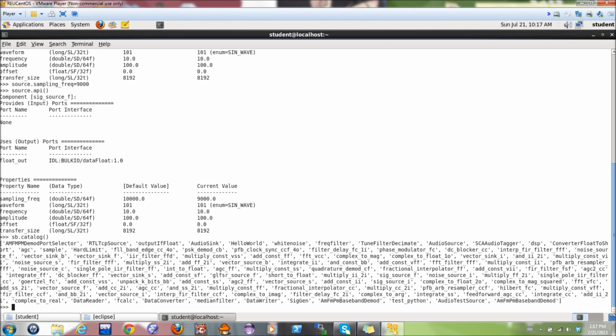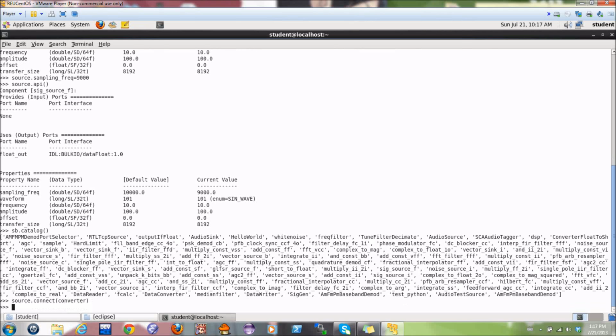So after that, we're gonna connect the source to the converter. Then we wanna view the signal, so we're gonna create a plot data graph.